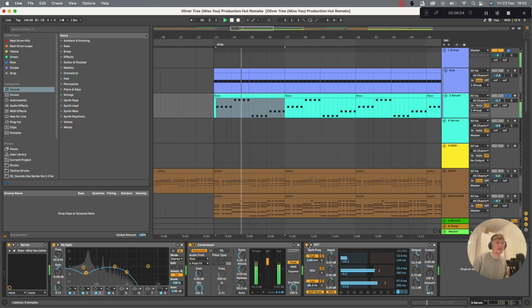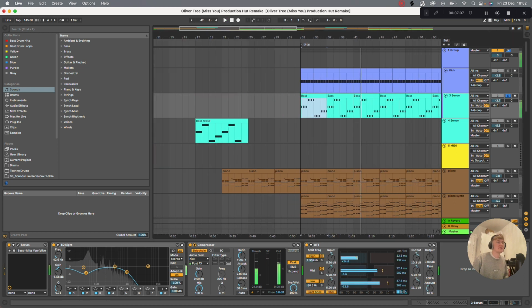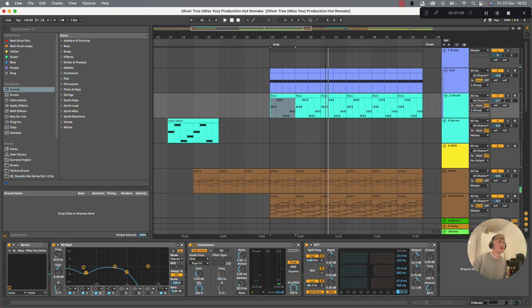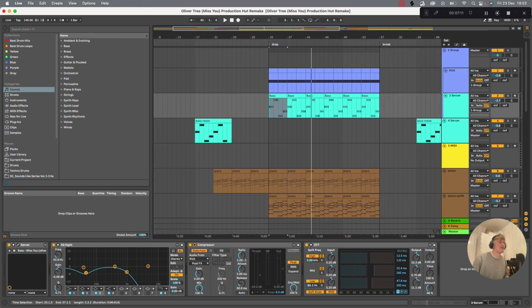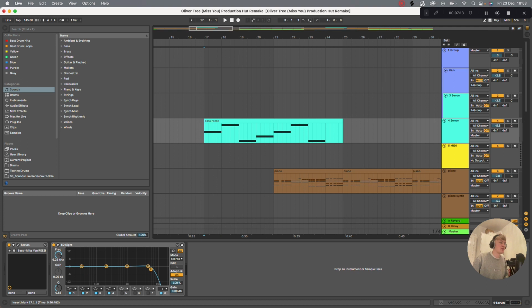Then OTT on the bass, which I've never done before. Again, just trying to give it more presence in the mix, but also giving it its own air and space. I mean, it's not really a technique I recommend, to be honest, but it does actually sound quite good, so maybe I'm going to start doing that.